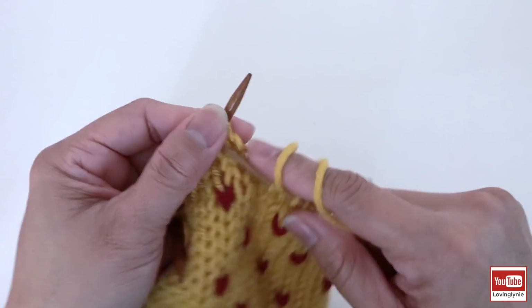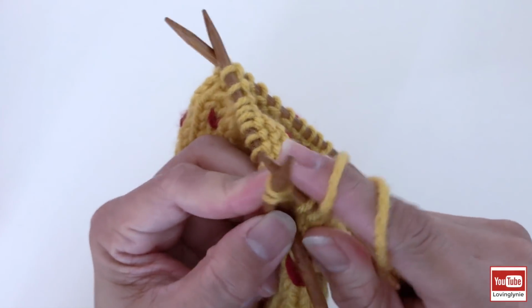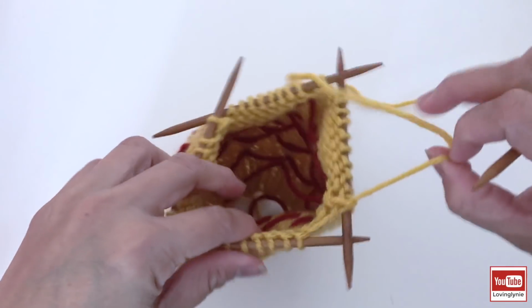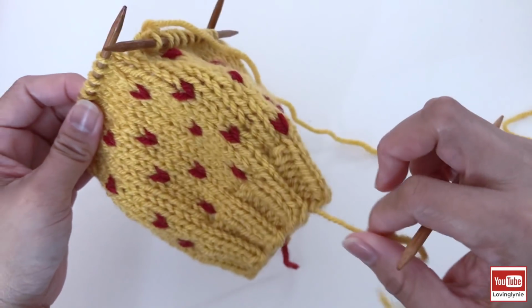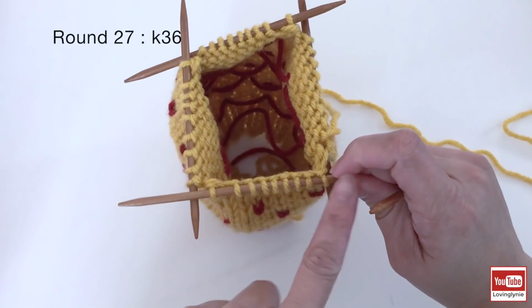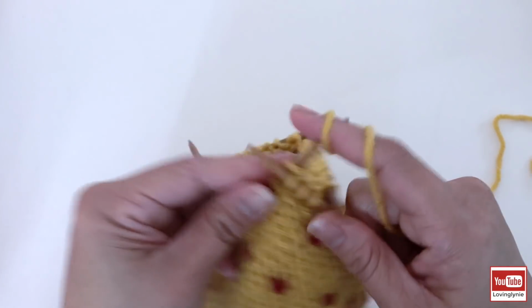Okay, so by the end of round 26, you should have a total of 36 stitches, and you should have 9 stitches per double pointed needle. Okay, so I'll meet you at the end of round 26. Now once you're done with round 26, just double check your working yarn is at the same line as the tail right here, so that way you know that you're at the end of the round. So for the next round, round 27, you're just going to knit all 36 stitches around. Okay, so go ahead and finish up round 27, and I'll meet you at the end of the round.